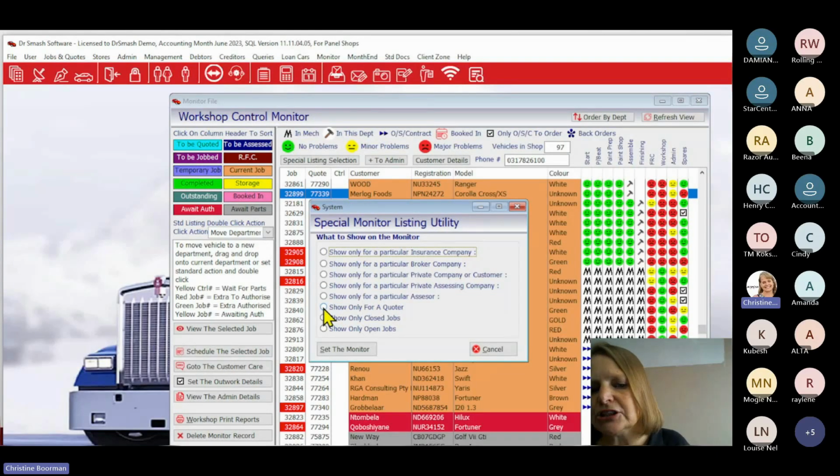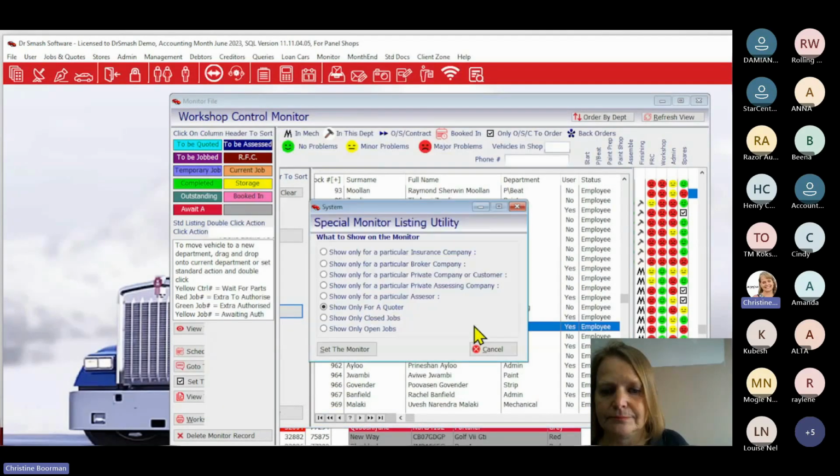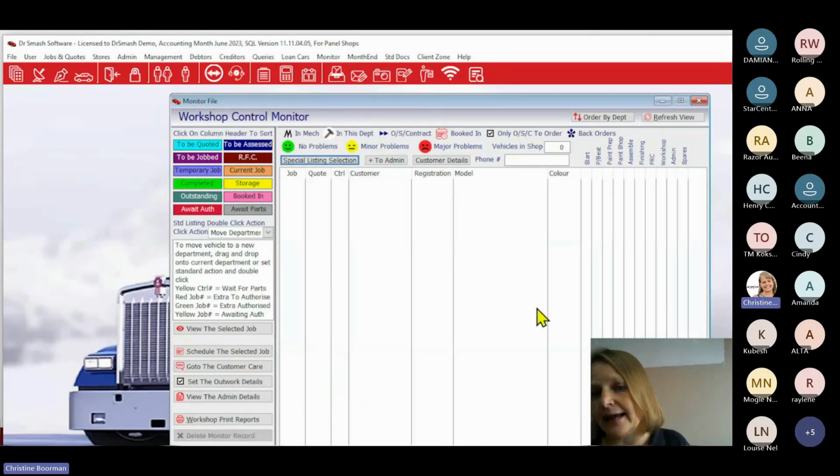So you go in and say show for a quoter, you find the quoter's name, and we now say set. That particular person I've chosen doesn't have any data on here, but it will now give you only that information.